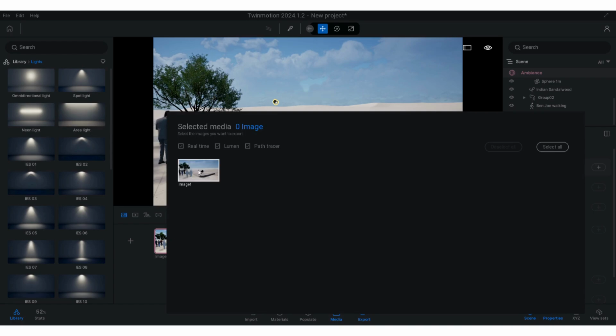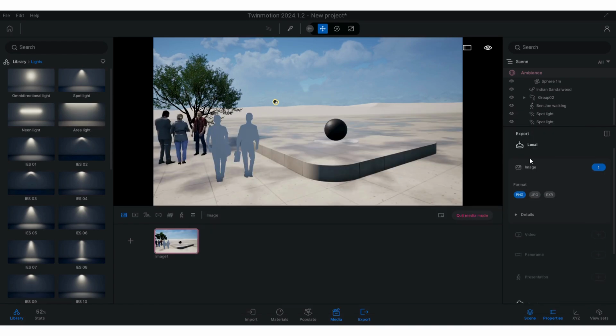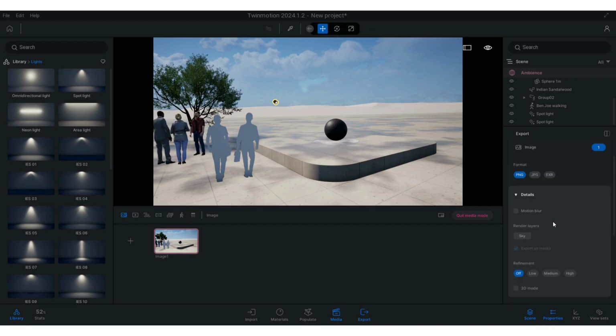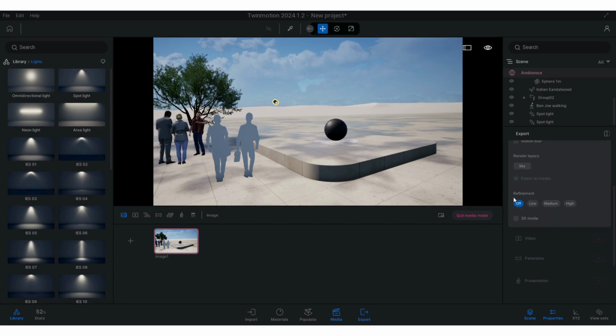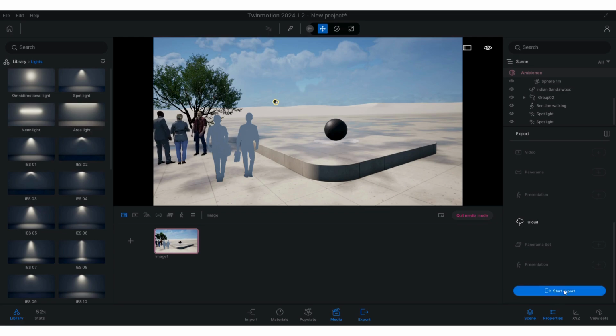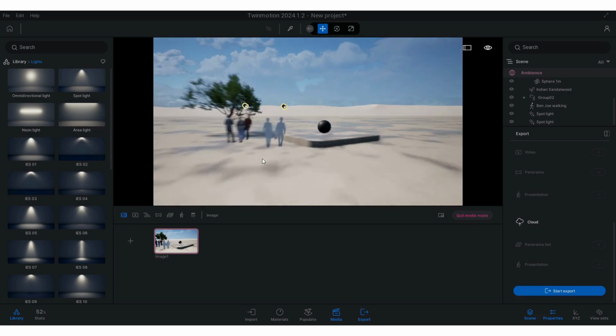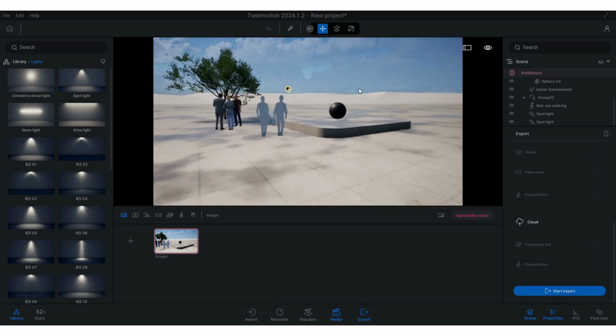You can just click on that, and there are different formats that you can export it as, such as PNG, JPEG, and so on. And you can export it with the sky or without the sky. And you can also do refinement off, or you can do high, low, medium refinements. And once you're happy with everything, you can just click on that and export your render, sorry.